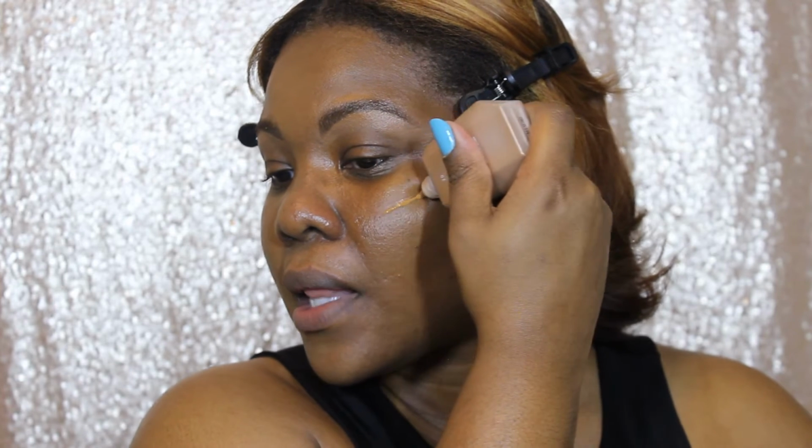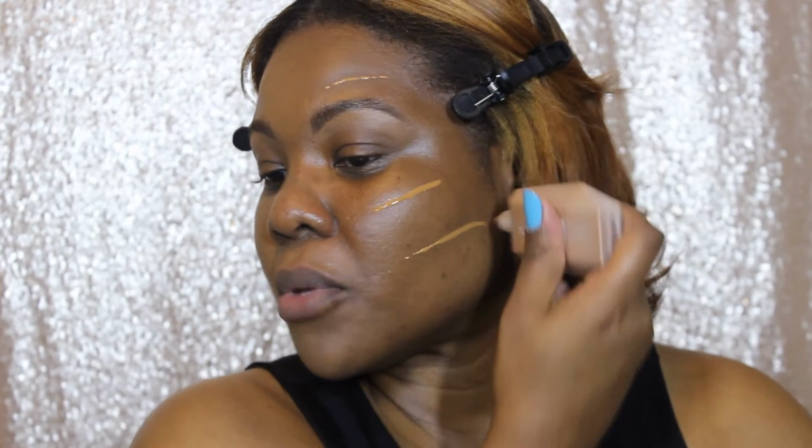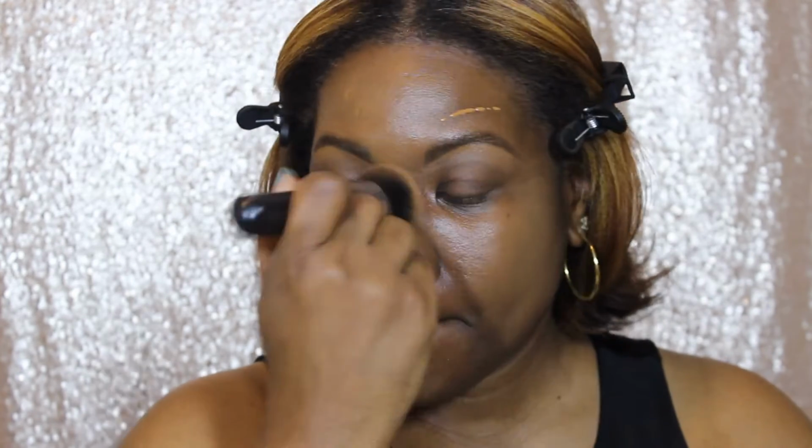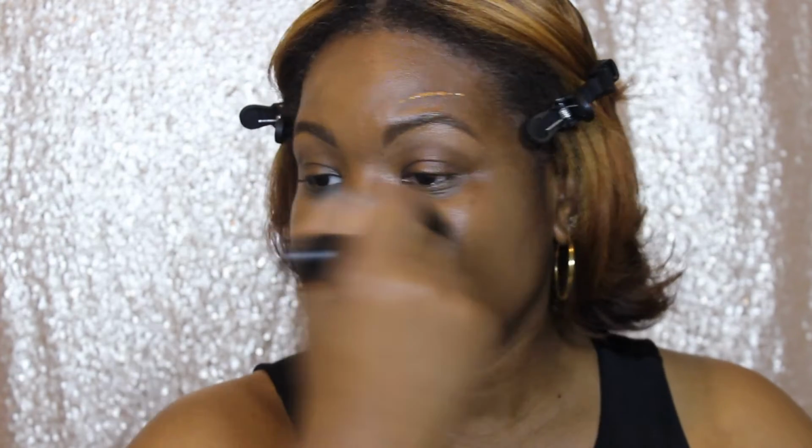So you can see the difference. This is the side with the tint and this is without. All right. Like I said, it is light, semi coverage. It is not full coverage. We don't need full coverage in the summer. It is hot. I always forget my nose for some reason. All right, so just blend that out.